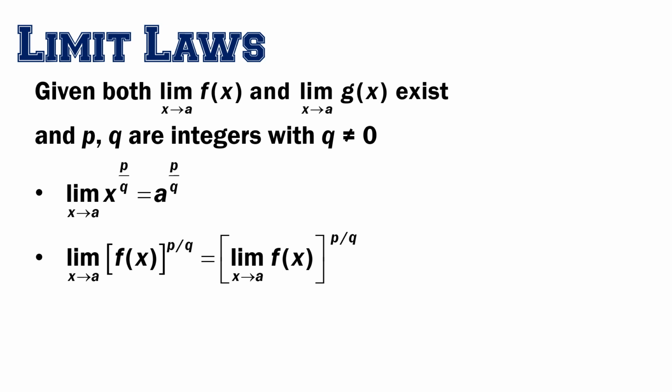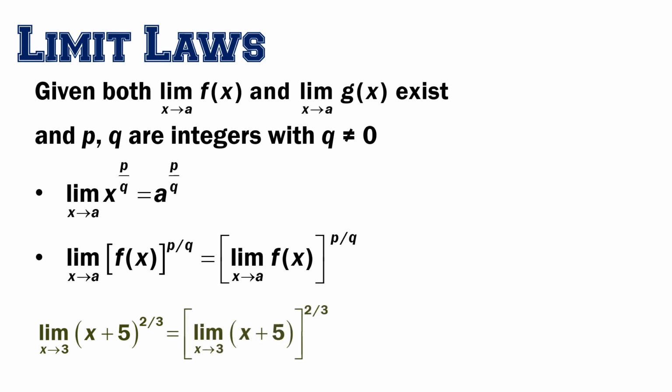And for our sample problem, we're going to do the limit of the quantity x plus 5, take that value, raise it to the 2/3, and find that as x approaches 3. So what we'll do is we'll actually find that limit first of the quantity x plus 5. And when we do our addition rules and our rules from the beginning, we come up with a value of 8. That value of 8 then can be raised to 2/3.